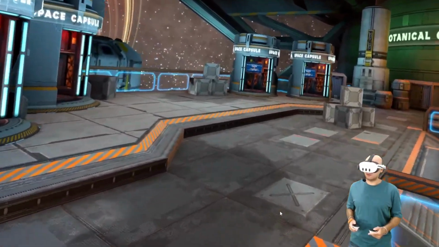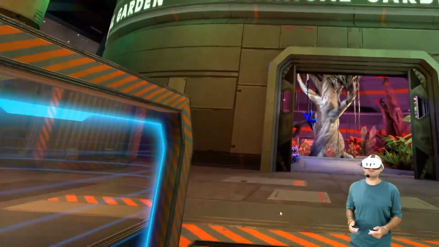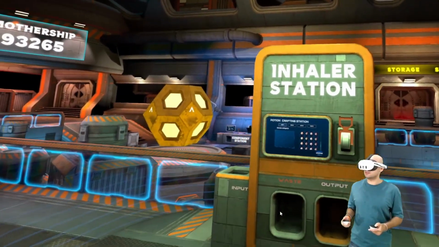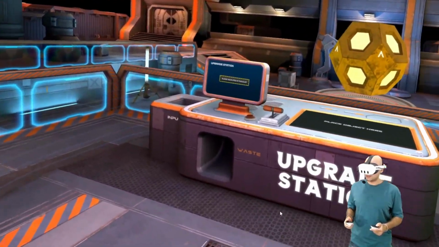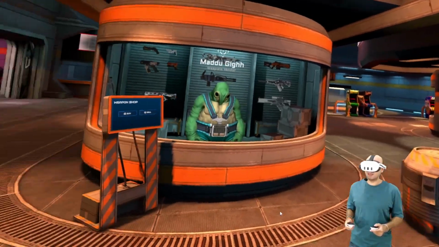Loading, as you can see, is very quick. And in the mothership, you have a lot of stuff that's still under preparation. Most of them are coming soon. There are a lot of crafting stations, and a very interesting crafting system in this game. There is an upgrade station, but at the start you will not have good enough weapons to upgrade. You sell and buy stuff from here.